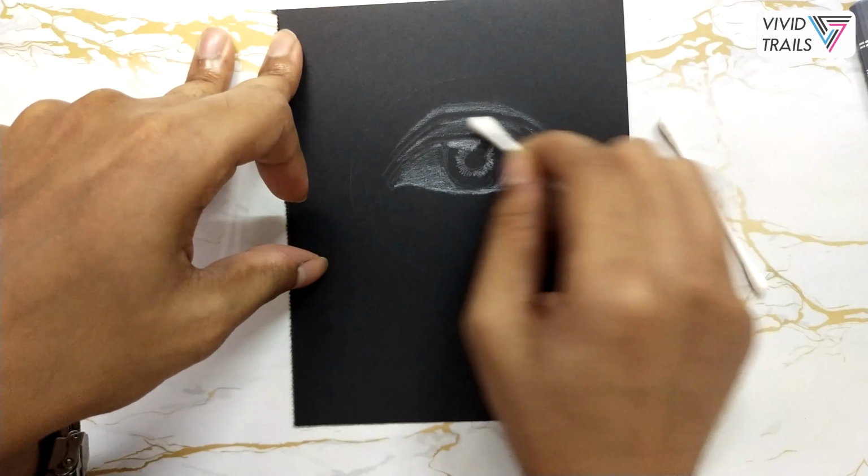Now to make things a little darker on this side, because I want to show it blending out on this side, so I'll just use my eraser to let the black color pop out over here like this. Now I'll go back, take my pencil, and once again we can start off the second layering. So just make sure all these things are blended and smudged over here like this, very much smudged and blended.